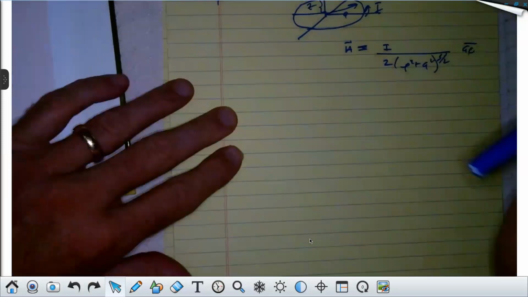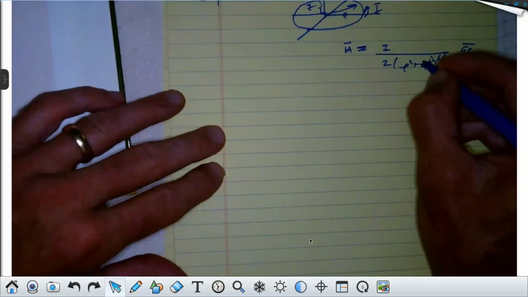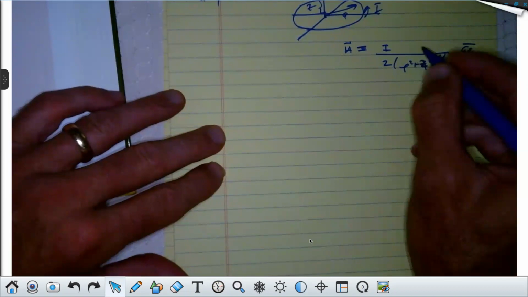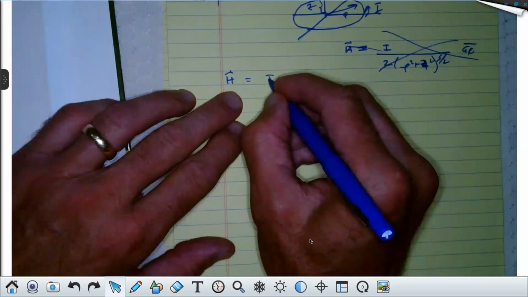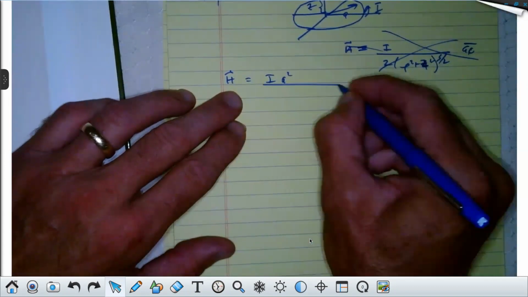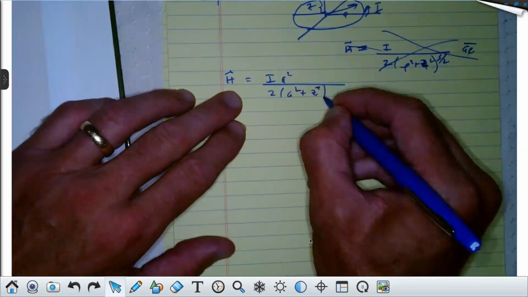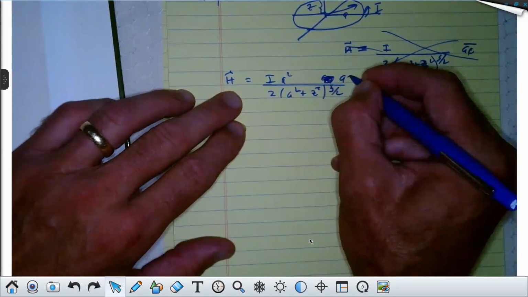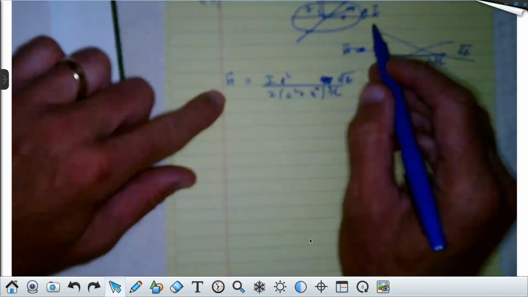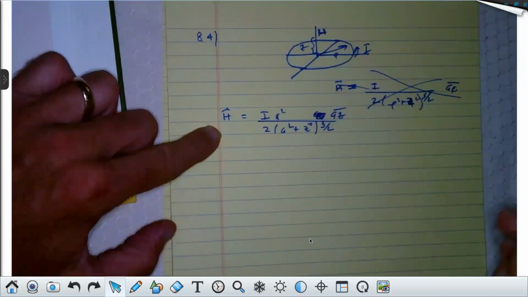This is in your book on page 218 if you're looking for where I'm getting this. And then it's going to be, oops, sorry. This is Z squared. Let me redo this. H for this one would be equal to I A squared over 2, and then it would be A squared plus Z squared to the 3/2 power. And this is in the A phi, or I mean AZ direction, pardon me. That's the H field anywhere on the Z axis if the loop is of radius A and the current's circulating that way.